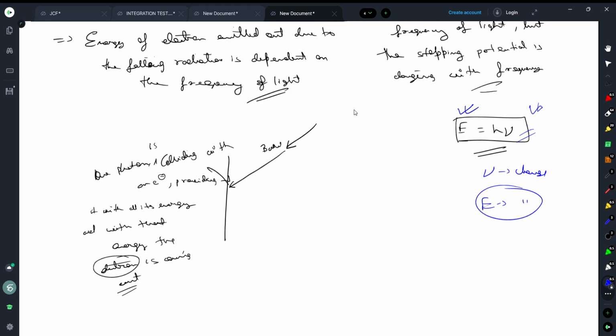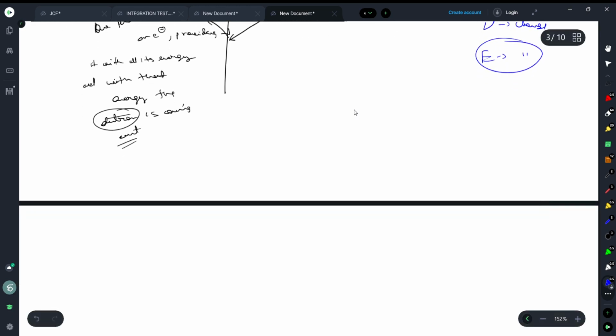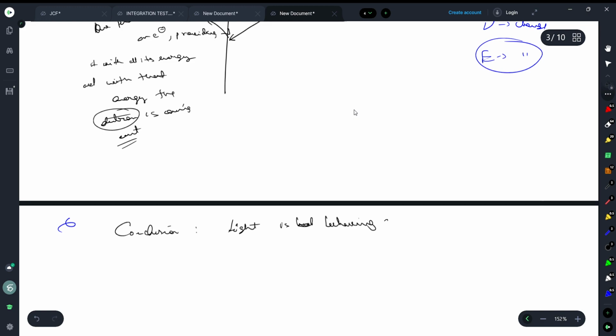So these two graphical explanations and the experiment given by Hallwachs and Lenard indicated towards the conclusion of this experiment, which basically gives that light is behaving as a particle rather than a wave, indicating a failure of wave theory. We will come into more details of the failure of wave theory later in this particular lecture.